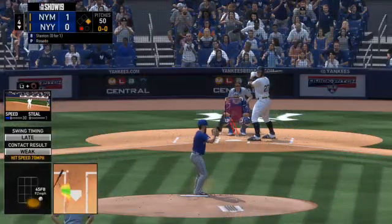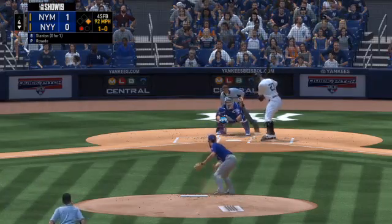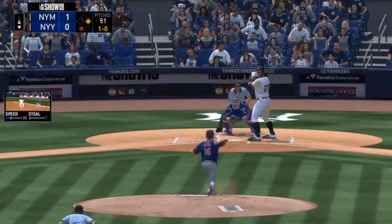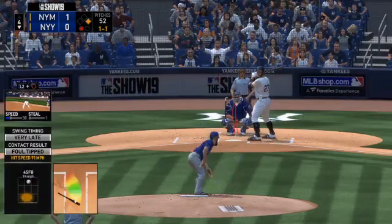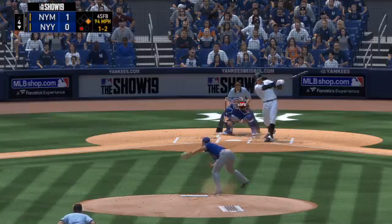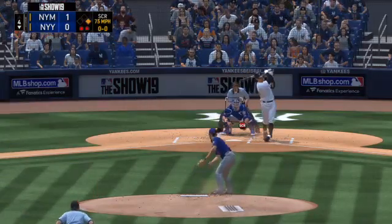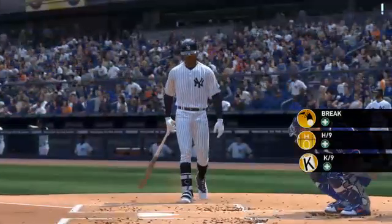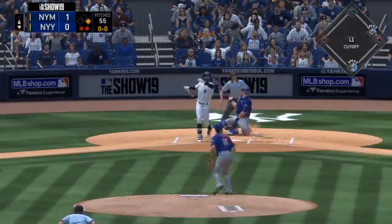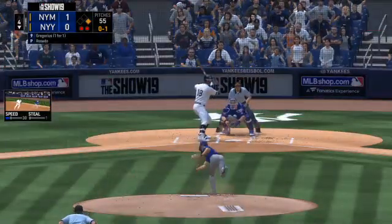Striding into the box, Giancarlo Stanton. The left fielder. From the stretch. Just off the outside that time, laid off for a ball. The 1-1 takes a pass and misses. That's strike 2. All right, let's take a step back right here. He's down 1-2. 3 fastballs in a row. There is no way he's thrown them before. So he got him swinging. Giancarlo Stanton becomes out number 2 this inning.